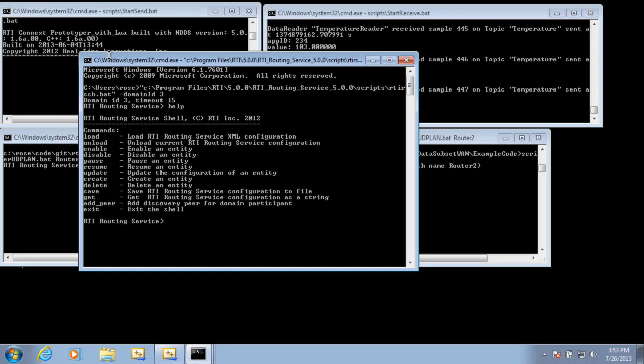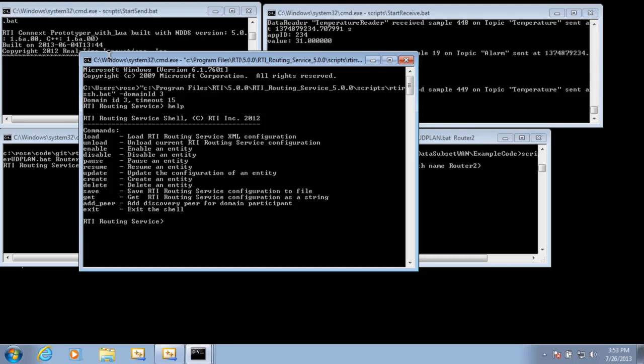You can also create a new entity in the routing service, such as a new route between domains. You can actually do that dynamically. Or you can delete a route between the domains. You can also tell the routing service to save its configuration to a file, or you can get that configuration remotely. And you can add an initial peer to the routing service to give it a new address to contact. And of course, you can also exit the shell.